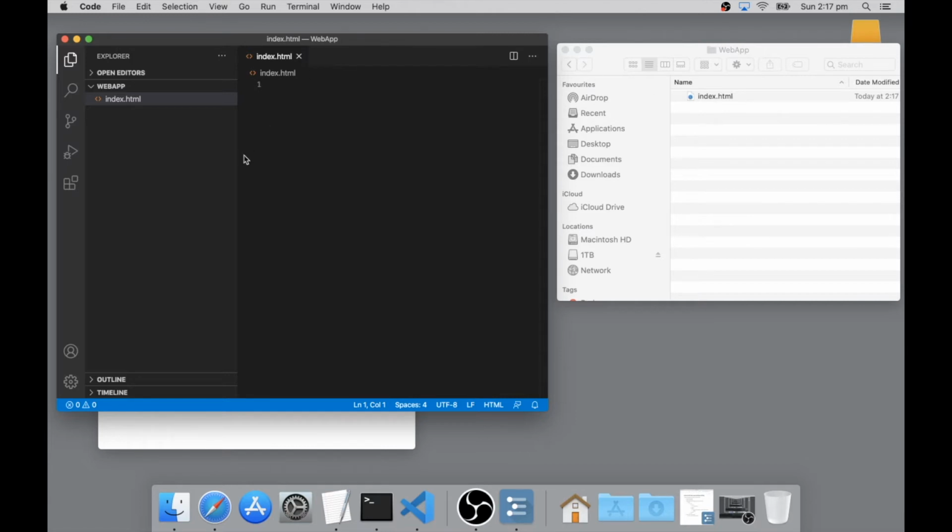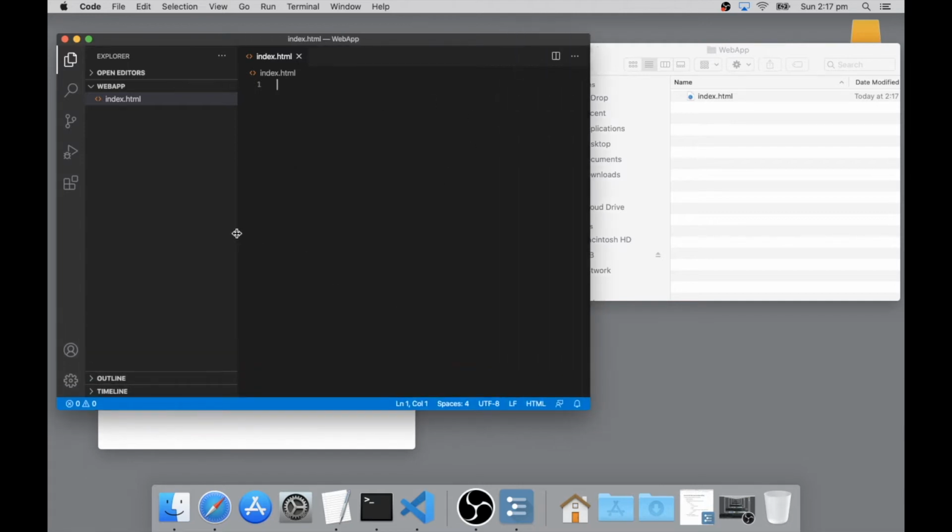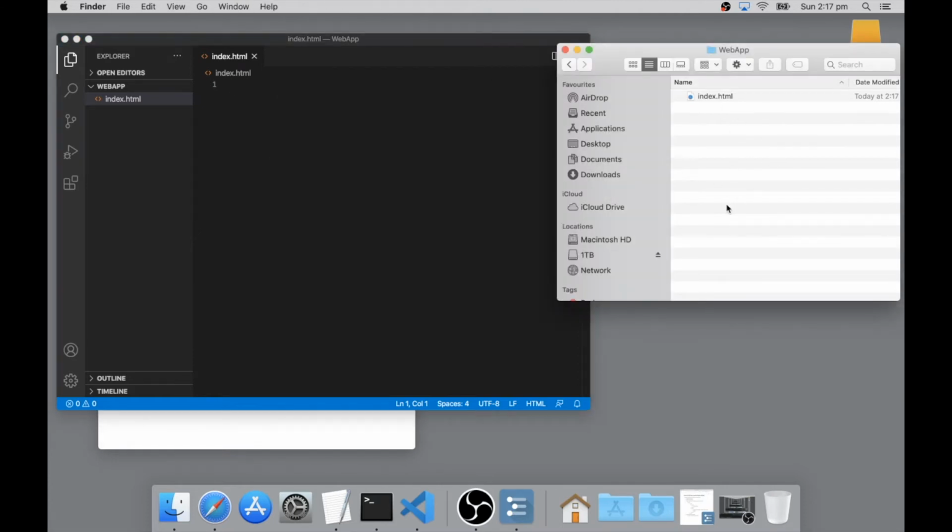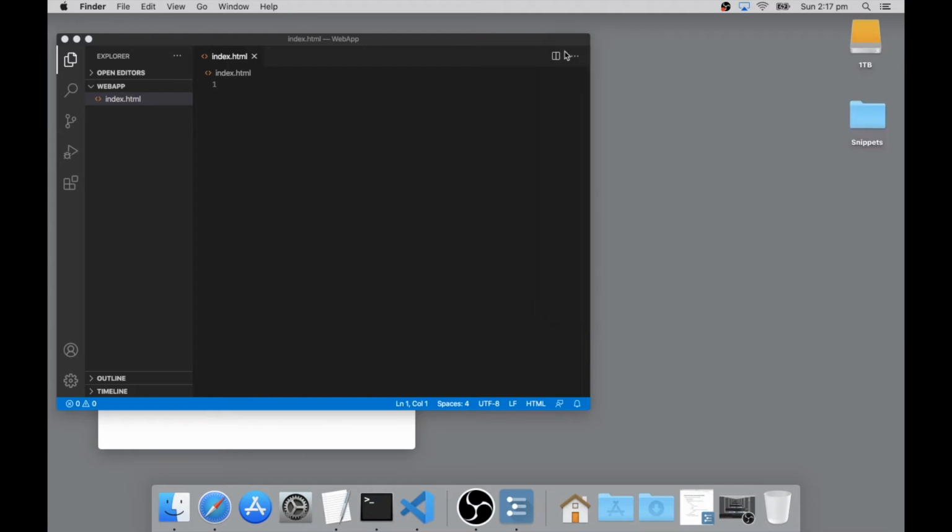So it's the same view. I'm looking at this folder through the window of VS Code. So remember that, because we're going to do that again and again as well. It's the same thing. We're looking at this index file in that folder in here. There's the web app folder. There's the file. So I'm going to close this one now. I'll close that now.